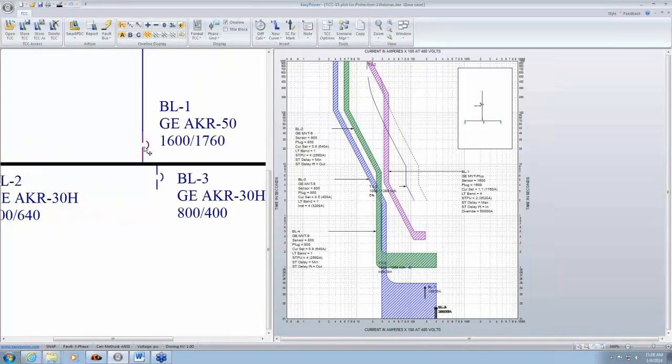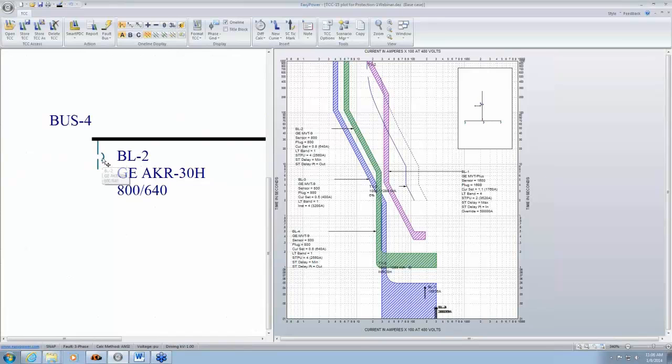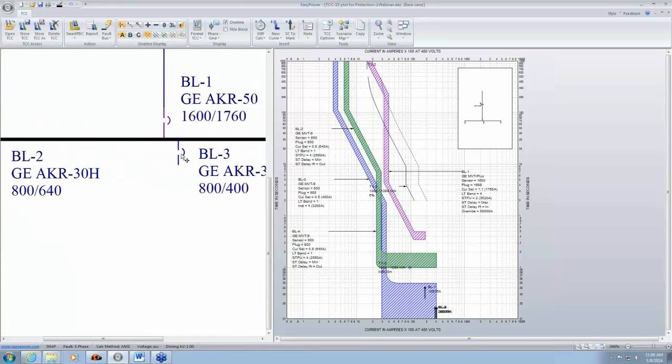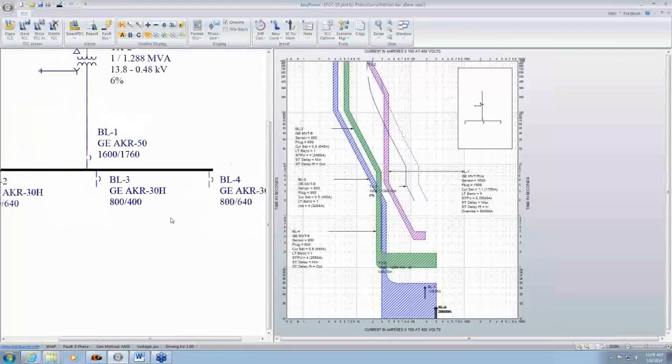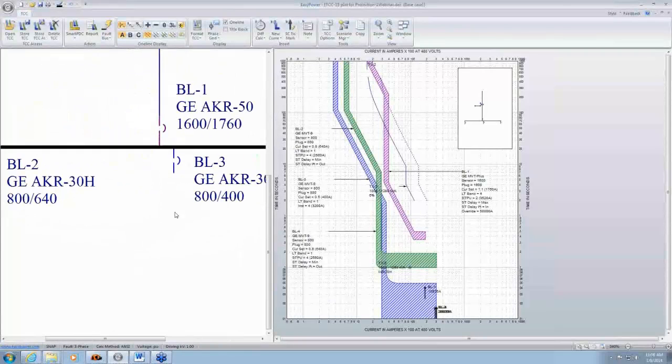For example, in my case, this is showing up as purple, and this is slightly green or teal, and this is blue, and this is more green, and they correspond to the color of the curves. That's what we call sync with TCC colors, and that's an option in the coordination options.